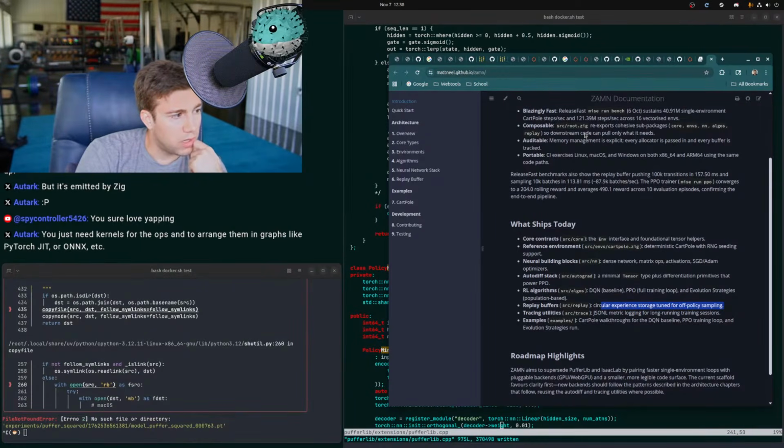Just need kernels for the ops. Yeah, okay, but have you ever tried to actually get the kernels from PyTorch and see what they're doing? It's kind of hard. And a lot of the time, they're just calling into cuBLAS or whatever.